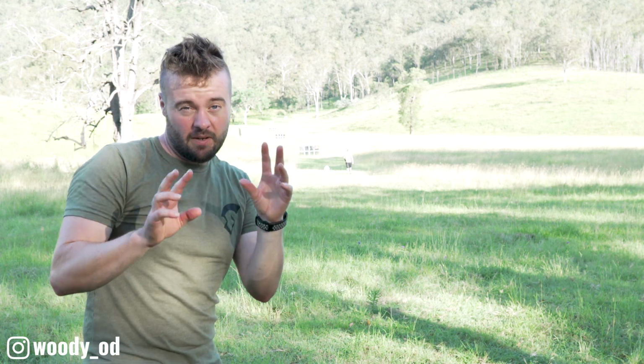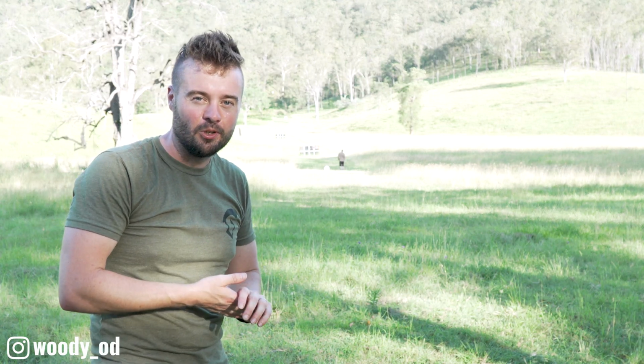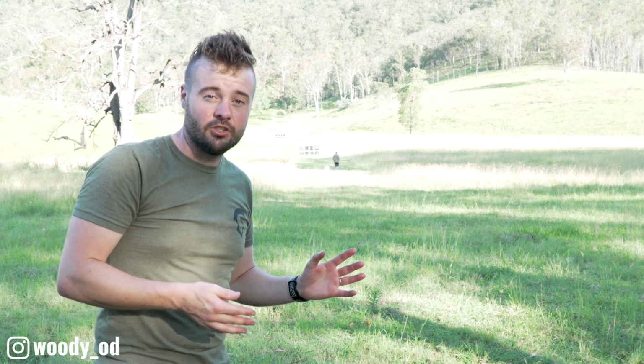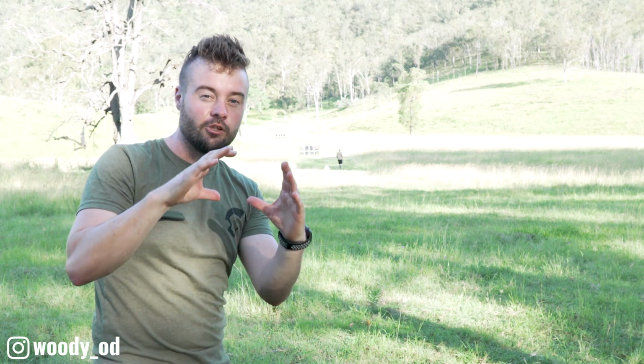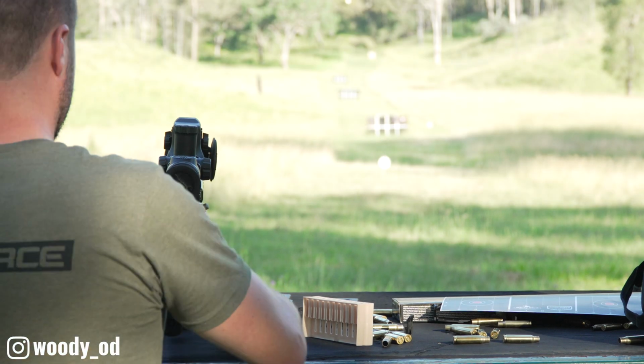We have achieved a paper zero at 100, or close enough as we can get it. The thermal pad is shot out and no longer producing any more heat. So we're going to start ringing steel and just confirm that we're definitely inside that kill box at 100 meters. Let's hit some steel.